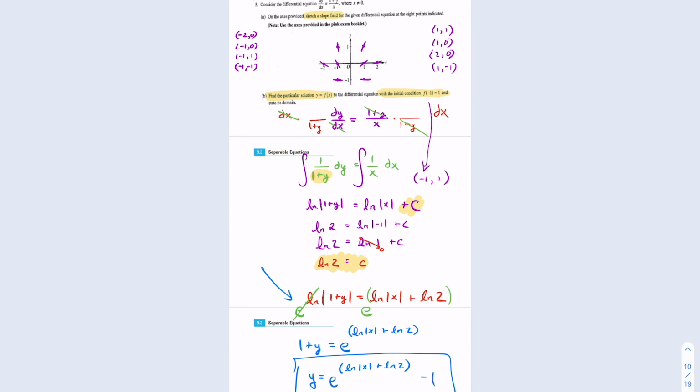Okay, on the AP exam, it's out of 9 points for each FRQ, but generally my students score either 8 or 9 points on this problem, on average, which is way higher than the global average. So follow my steps. You'll get the hang of it, and we should be able to get there, okay? Remember: separate, integrate, find c, isolate. Sci-fi. I'm going to make that stick. Anyways, that's it.